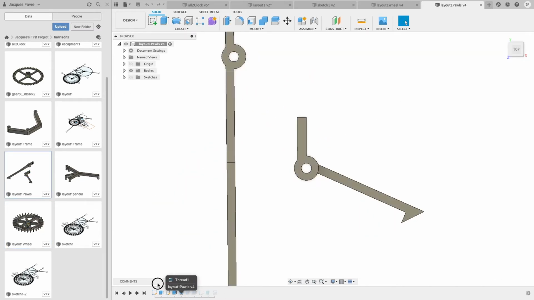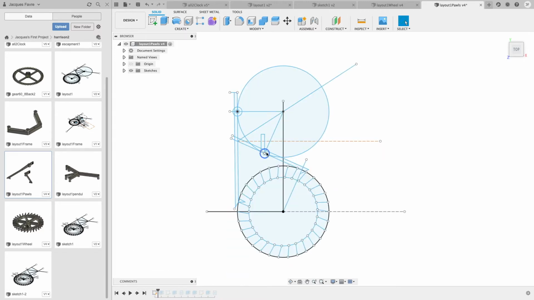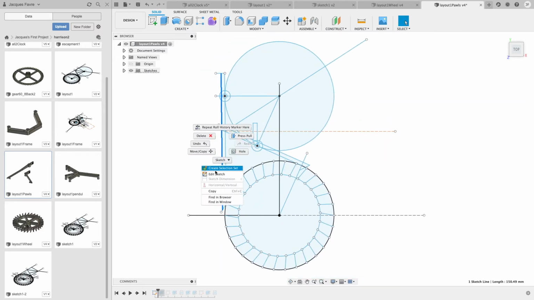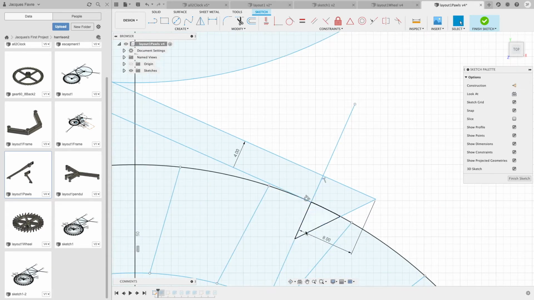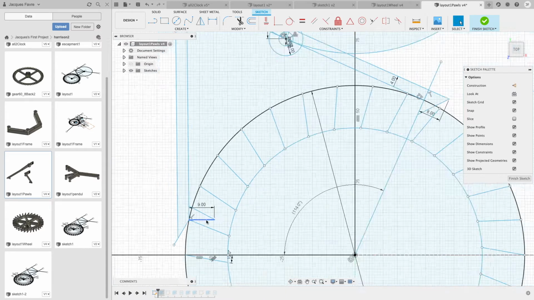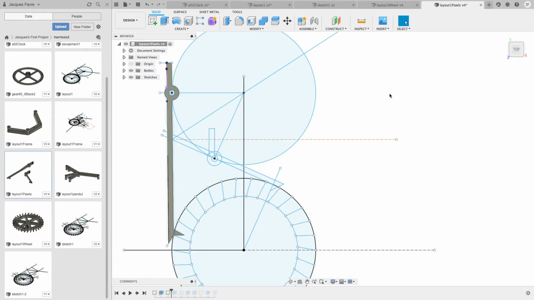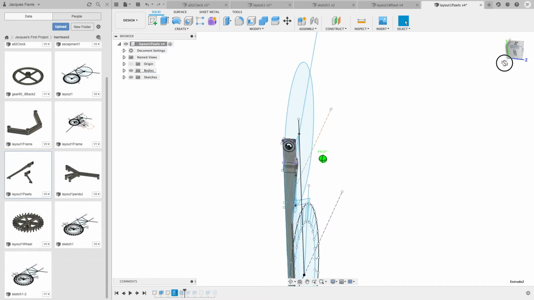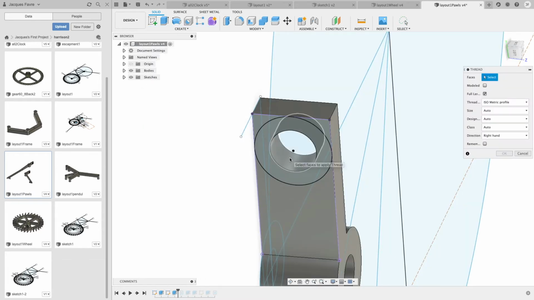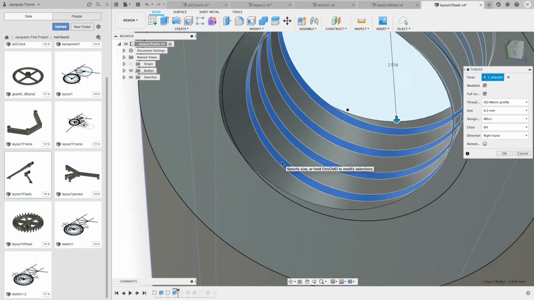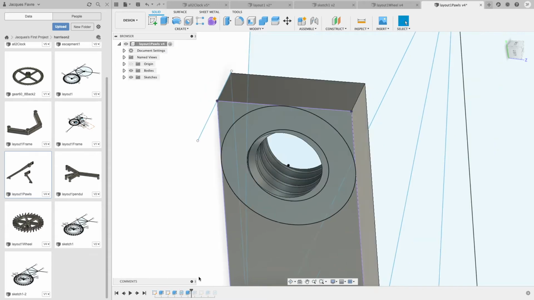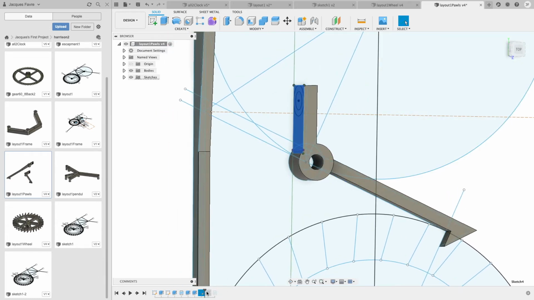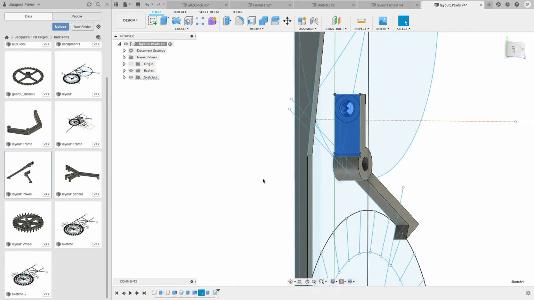Okay, the palettes. Now, also the other copy of this first sketch, and then I put my palettes at 90 degree angle where it hooks up. And this palette I made shorter, one tooth shorter actually. It works just as well. Then I did a sketch on the side to cut off some extra material, and then I did a metric modeled thread, so I can put the screws as a counterweight. Okay, that's for one, and then the other one, extrude, and then the hole and the thread, and that's it for the pallets.